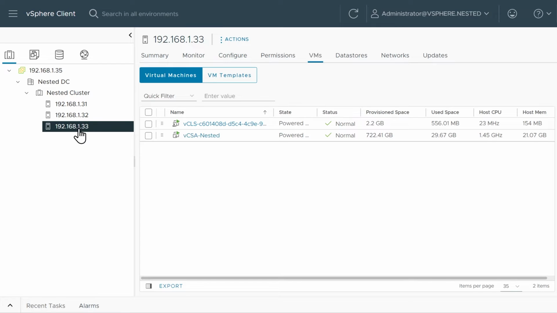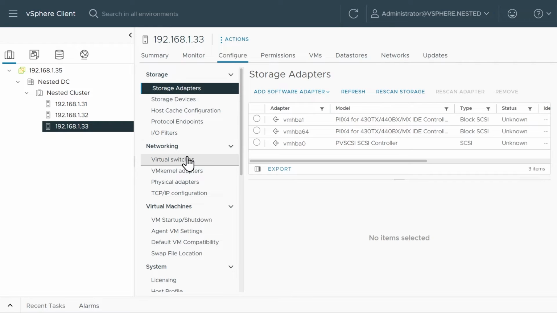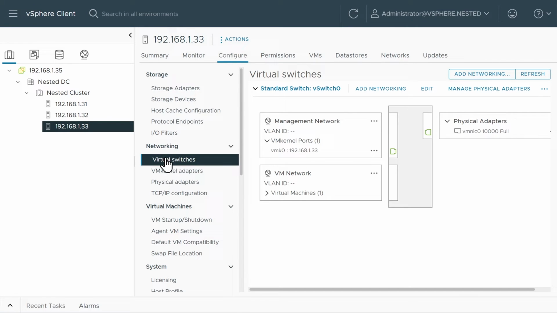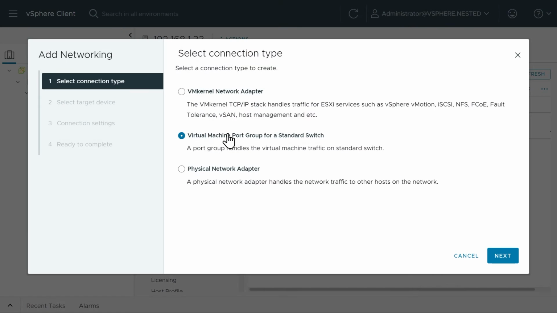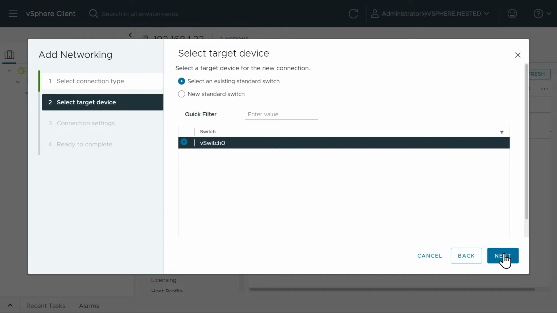So here on this host, 192.168.1.33, we'll click on Configure, and let's go down to Networking, Virtual Switches. So here, as we look at the virtual switches, you know what? Actually, let's just create a brand new temporary virtual switch with its own dedicated uplink, and that way we can just stay clear of anything else that might already be in place here. Because we're already using the VMkernel adapter associated with the standard switch, which is using vmnic0. So let's create a new standard switch. So we'll click on Add Networking here on ESXi. And this option will do it for us. Virtual Machine Port Group for a Standard Switch. It'll also give us the option of creating a new standard switch.